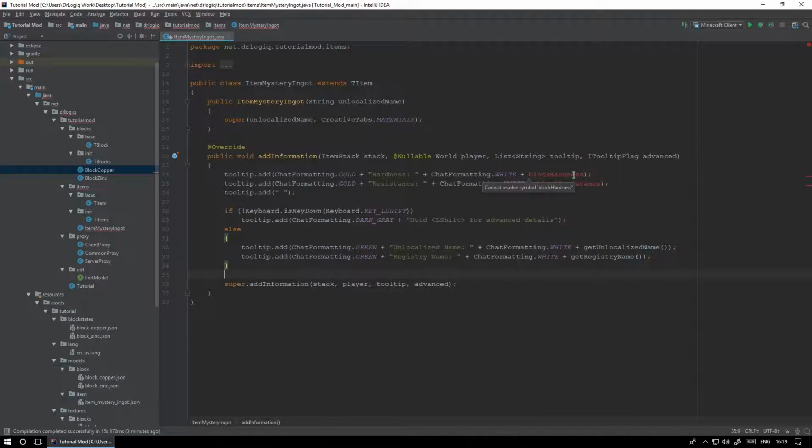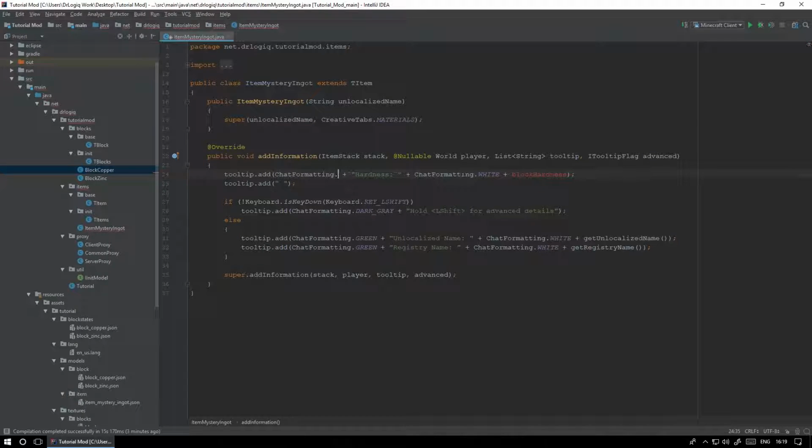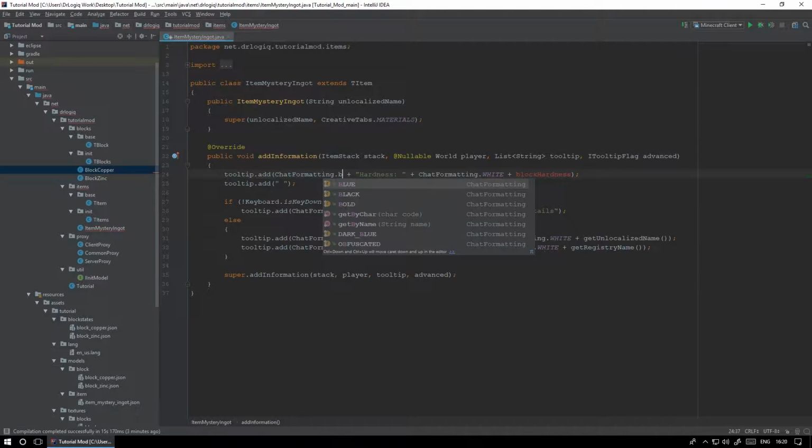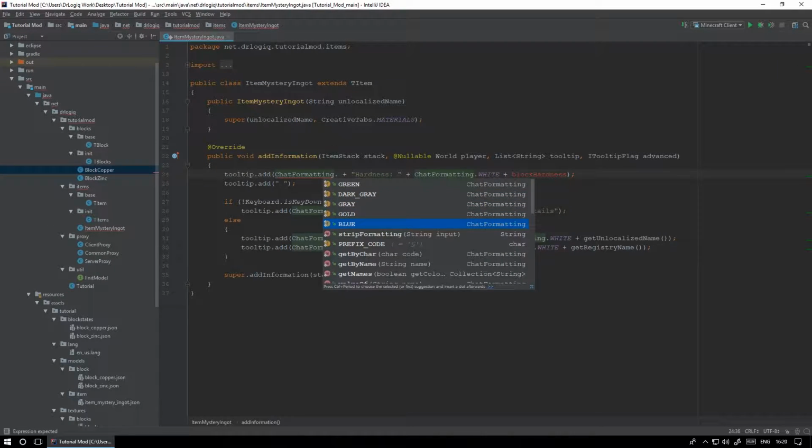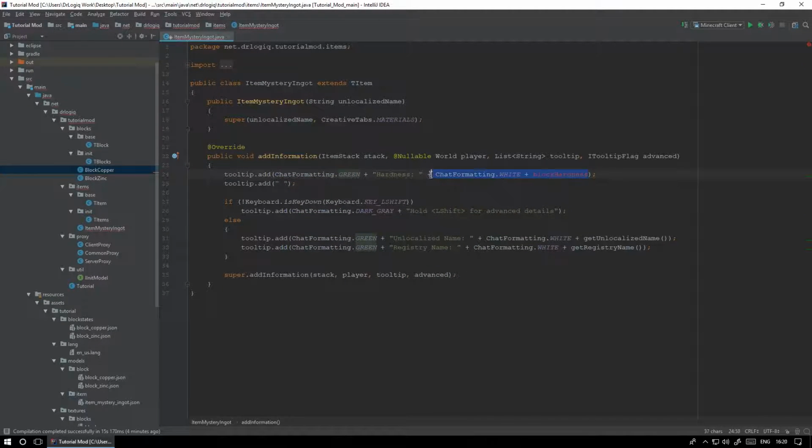So let's do gold, maybe blue, or let's do green, why not? And put some lore into this.